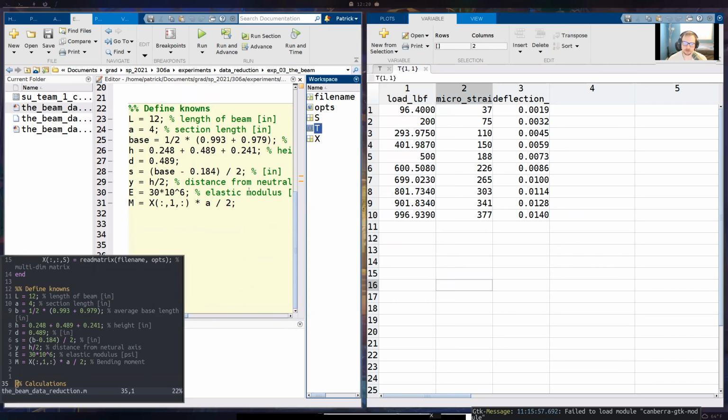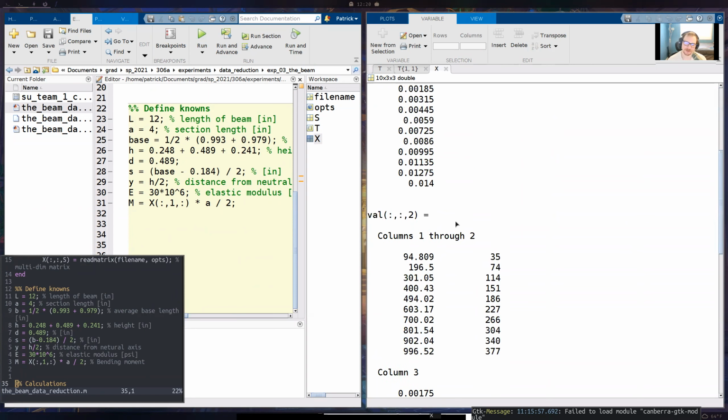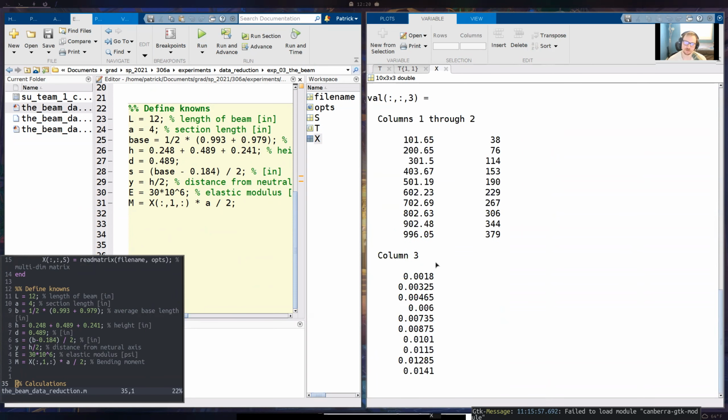So we want to calculate this bending moment for all of these rows, because we are increasing the load, and because of that we're changing the bending moment. And we want to get this bending moment also for each test that we have. So we're doing this for each test that we have as well.